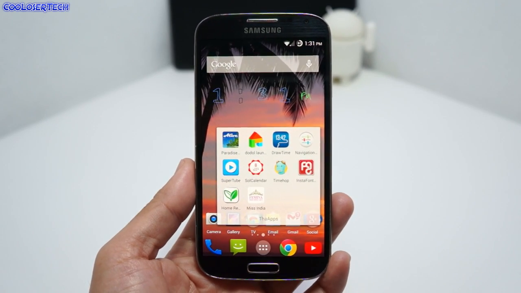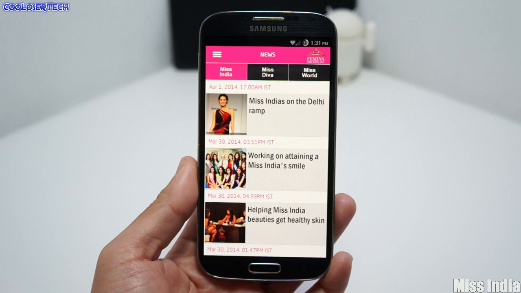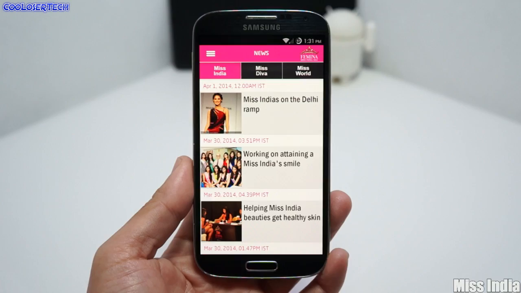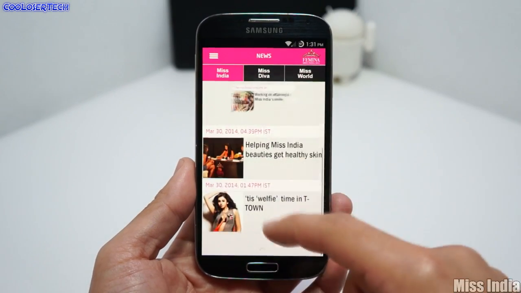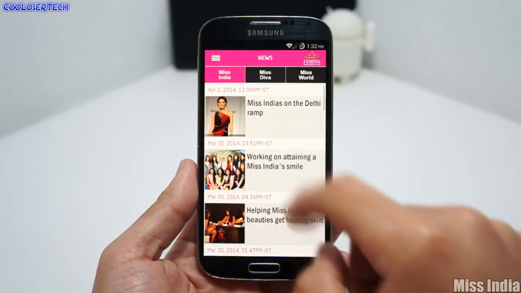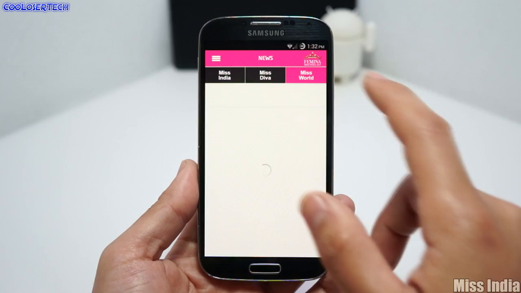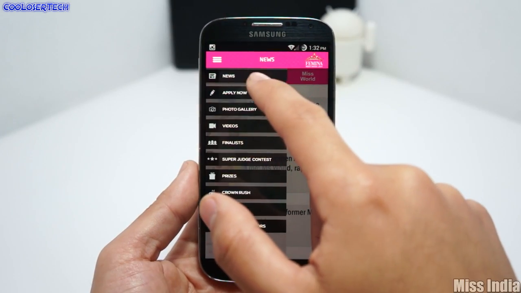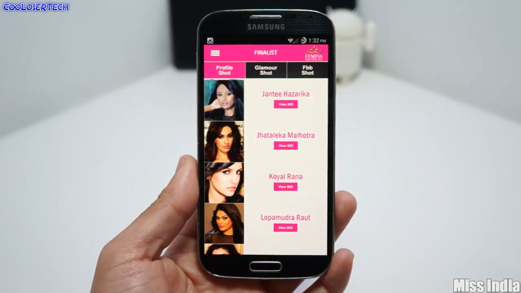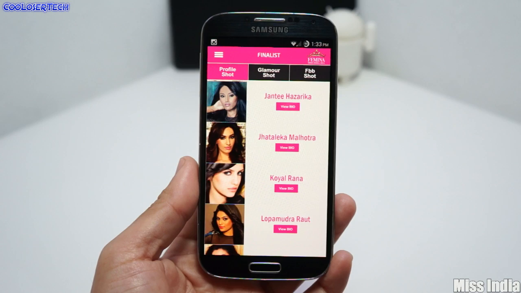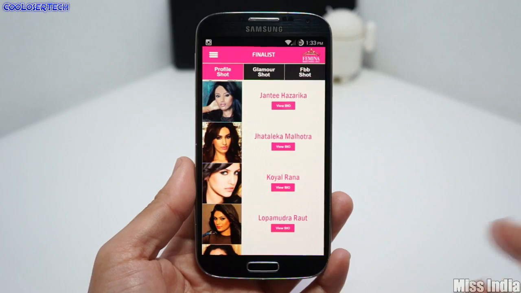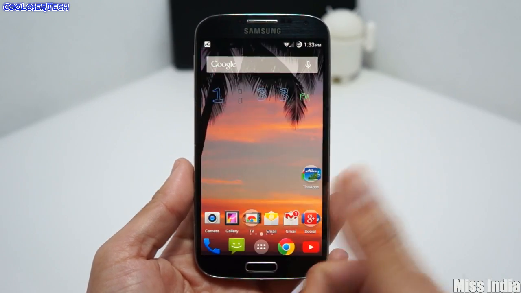And last but not least, we have Miss India, reviewing applications for the developers who need help. And since I have a huge following, shout out to India, this application might be for you guys. Even if you're not in there, you can also help out and vote on, listen, and find out what the hottest models and beauties, Miss Diva and Miss World, are doing. You can see the photo gallery, applying now, and you're participating and helping out on finalists. So if you like hot ladies, check them out, vote on and help out. So thank you developers for sending this in, and I'm glad to help you out. And any other developer, even companies who want to send me products, go ahead and do it.